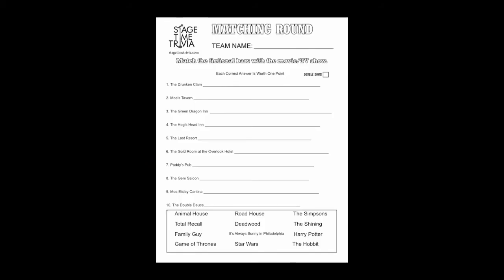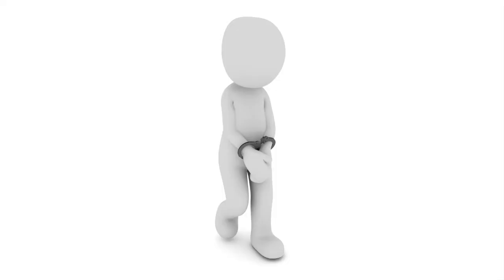It's known as the matching round. Players simply have to match the thing with the other thing. There's a little answer bank at the bottom, and there's usually 2 dummy answers to throw off players. The plot twist round is the final round, and it operates a lot like Final Jeopardy. It's just different enough to not get sued.